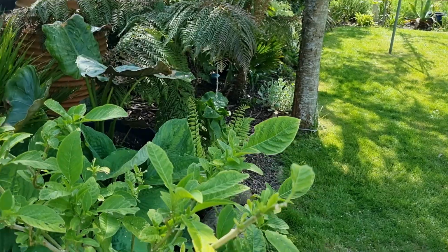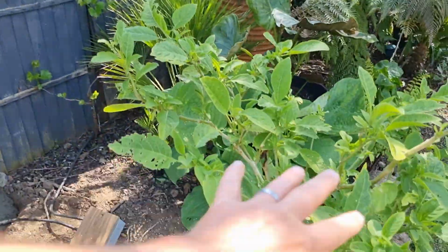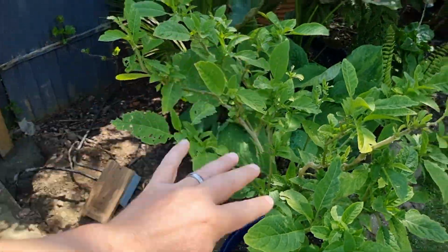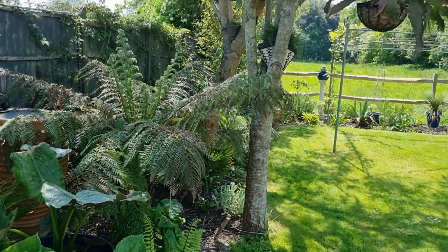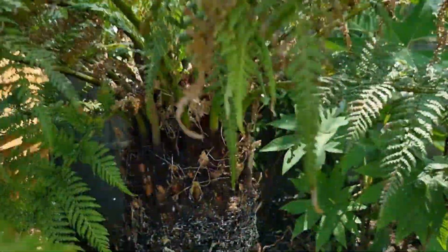But this, eventually, once that panel's gone across from there to there, we're going to put this in the ground and overwinter it in situ. But that's a video for another day. Anyway, the tree fern finally took off that last bit of cold protection.